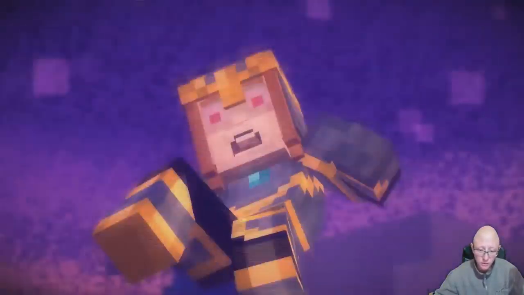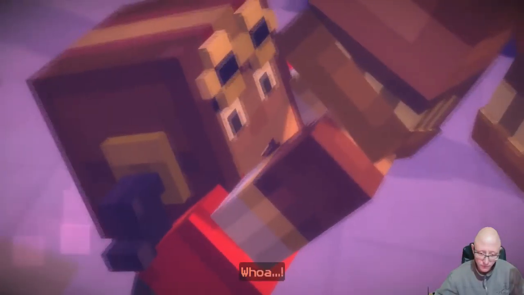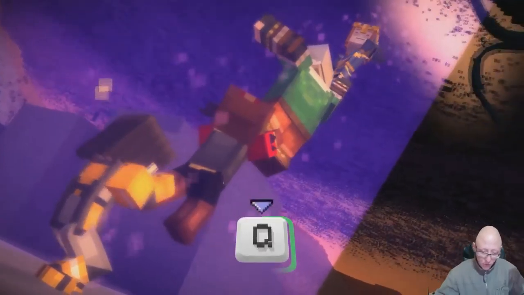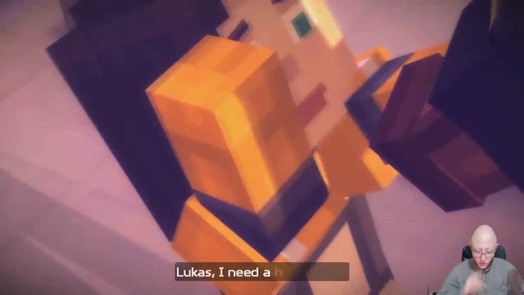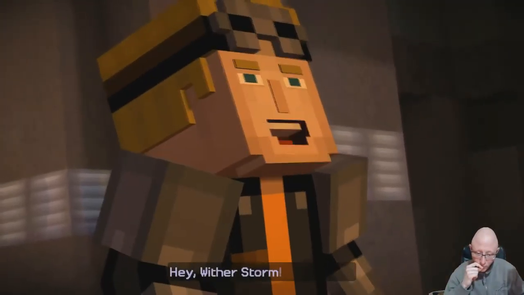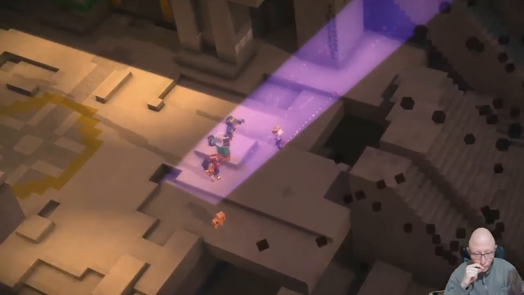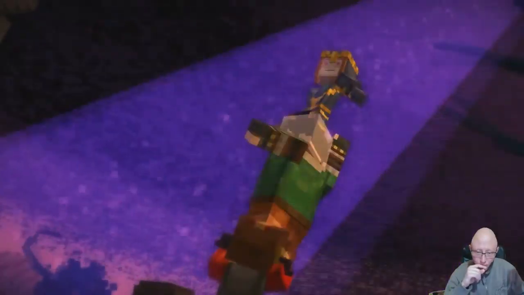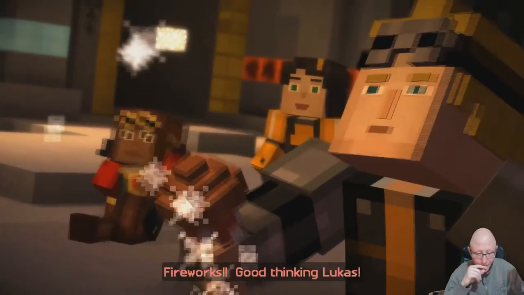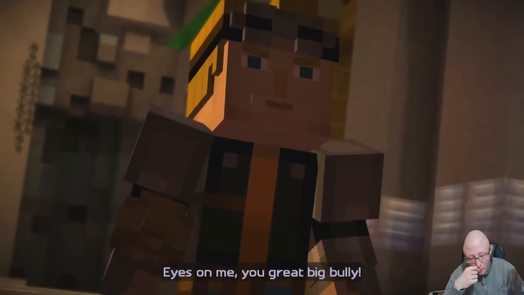Axel! Not again. Whoa! Q, come on, Q. Lucas! I need a hand here! I could do better than that! Hey, Witherstorm! Over here! Good thinking, Lucas! Now let's hurry up and build this thing! Eyes on me, you great big bully!